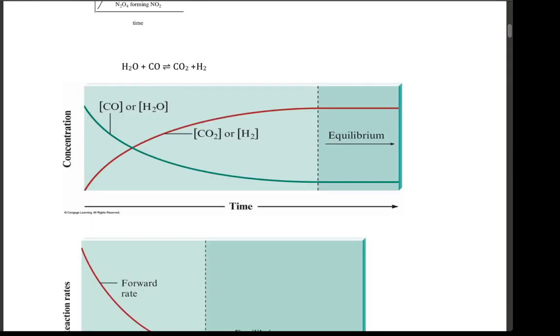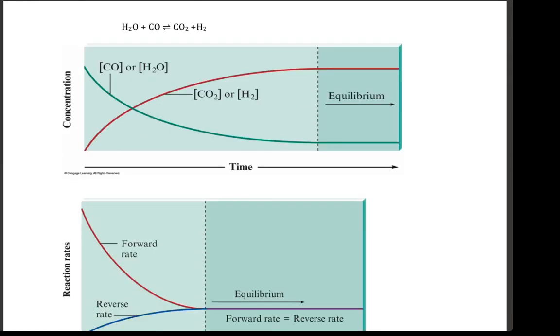We have two other graphs, and they are for the reaction of H2O plus CO in equilibrium with CO2 plus H2. By the way, we could use a straight yield sign to go from reactants to products, or if it's an equilibrium reaction and we are showing those equilibrium symbolisms, we could use that as well, which is a forward arrow above a reverse arrow.